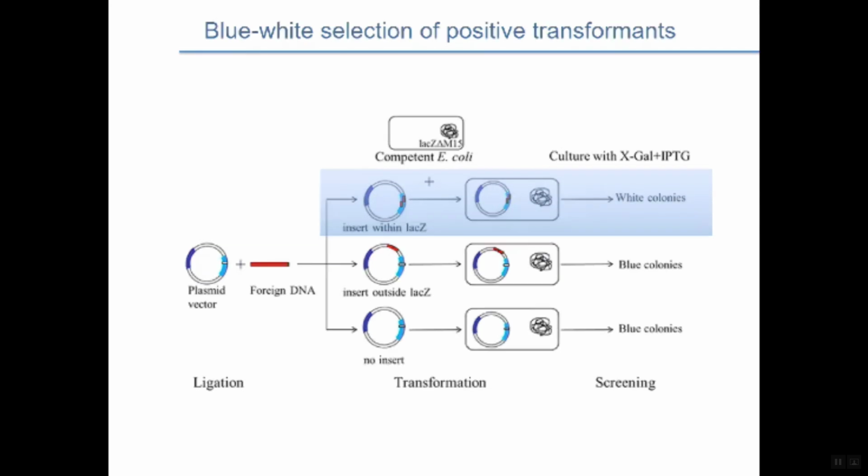So it's another selection. And how does the selection work? Well, it's a little bit hard to understand. I go through it briefly, but we will talk about it again, or Mark will talk about it again when we talk about the operons. But the way it works is this is the DNA there. There's a LacZ gene, and there's the LacI. This whole thing is called the lactose operon. The lactose operon is an important operon.